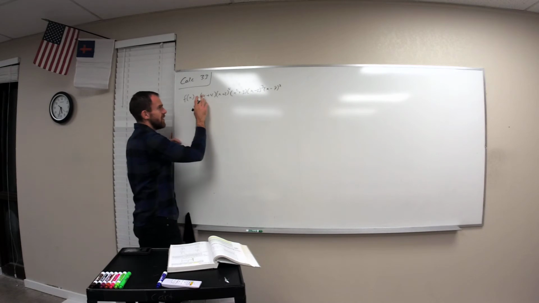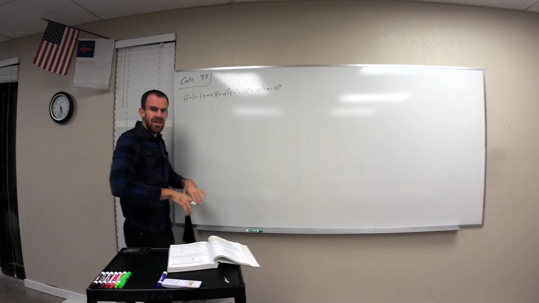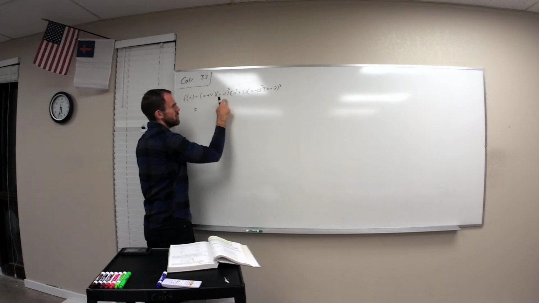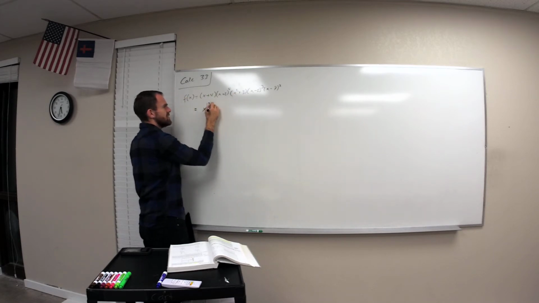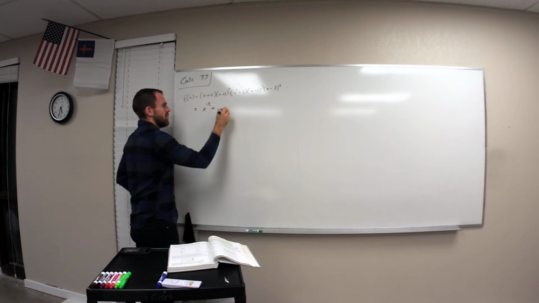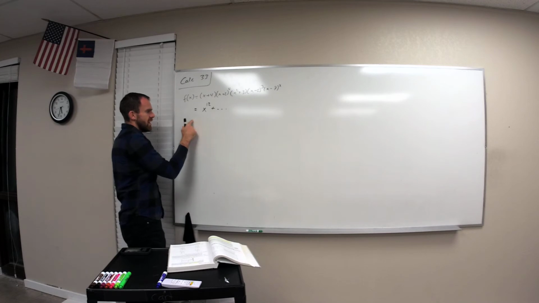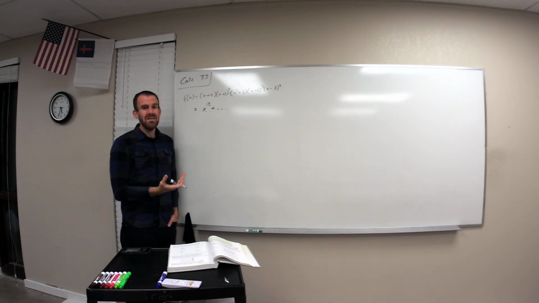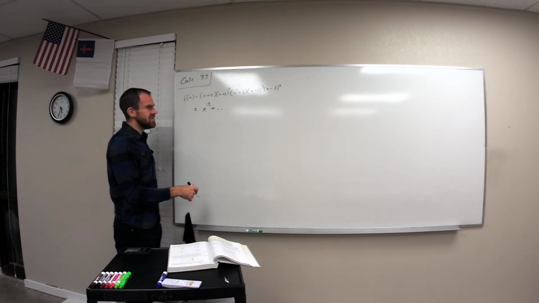Well, it looks like we have x times x to the fourth times x squared times x cubed times x squared. That term is going to take over generally. So if I were to multiply that out, that's 1 plus 4 is 5, 6, 7, 8, 9, 10, 11, 12. So it's x to the 12th plus a bunch of stuff. Now what is x to the 12th going to look like? Well, we expect some sort of function that honestly looks like a parabola, but has more turns than that.